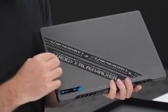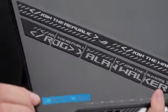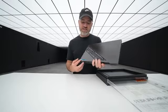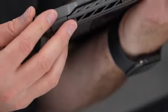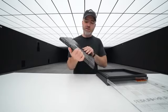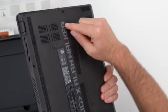It offers something that you don't typically see on consumer electronics, which is a more organic texture. Down here where the badge is, this blue color is once again coming through, and you can see as I move it around, it reflects light and is either blue or black, a type of mirror finish, with the Alan Walker signature there as well. And then it also goes down to the bottom here, ROG X Alan Walker.